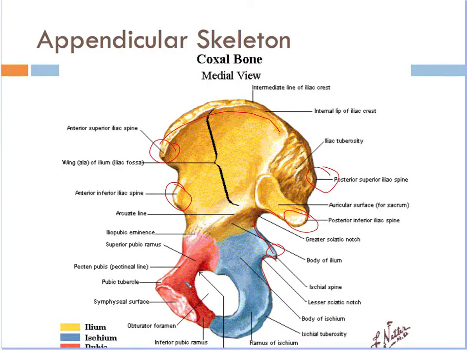And then your pubis is the only thing left in red. We have this little bump here called the pubic tubercle. In between your two halves of the pelvis is the pubic symphysis, which is a chunk of cartilage that connects your two halves of the pelvis together. The big hole here between your ischium and your pubis is known as your obturator foramen. You can't see the acetabulum on this one, but I'll show it to you here as well.